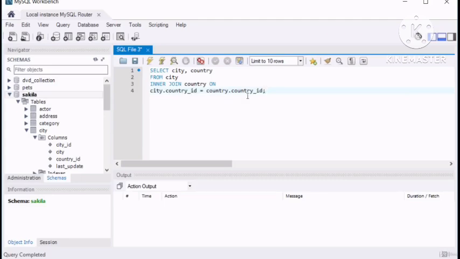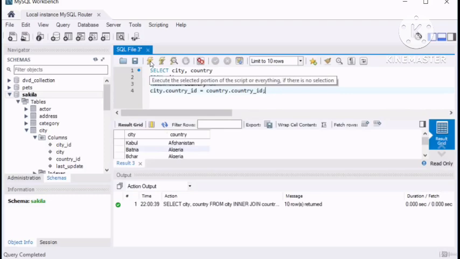So this is the join condition. We are joining the country_ID column from the city table to the country_ID column in the country table.